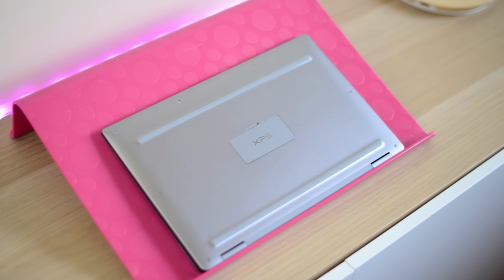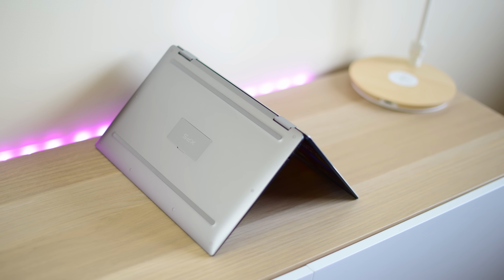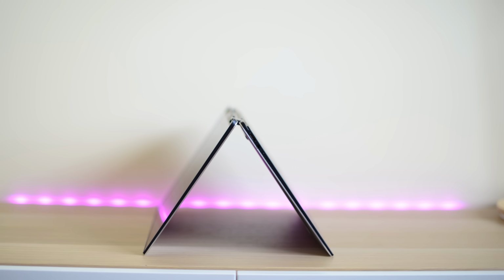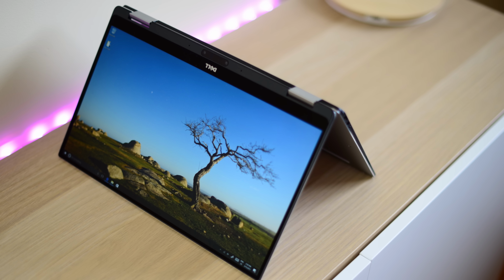And I didn't have any problems using it as a tablet. It's great for note taking, or if you're an artist using Photoshop or some sketch program. I would say it's aimed more at, say, an executive that wants to do productivity, or a student that needs to take notes. This is perfect for my wife.